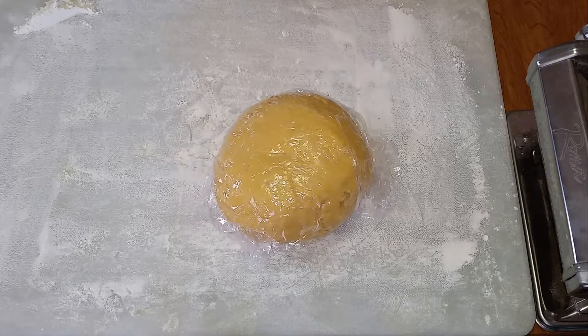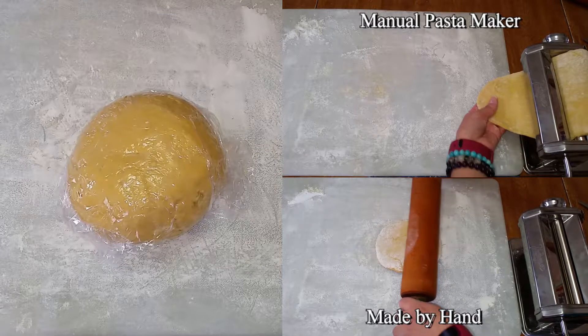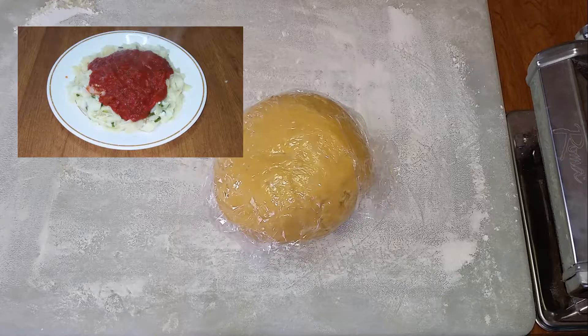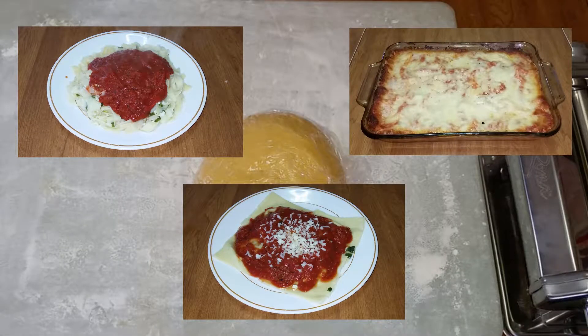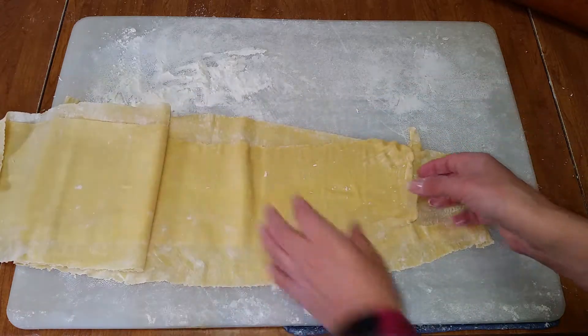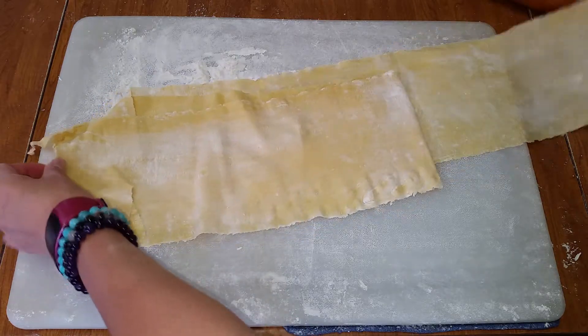Then you can make the pasta using a pasta press, using a manual pasta maker, or by rolling out the dough and cutting the noodles by hand. This pasta dough recipe is really great and versatile because it can be used to make a variety of pasta, including lasagna and raviolis. While boxed pasta is a really affordable and great pantry item, there is something extra special about freshly made pasta. The pasta dough recipe I showed you has a great flavor with a really silky texture, and it is also quite affordable to make as it only uses a few basic ingredients, especially if you omit the olive oil.